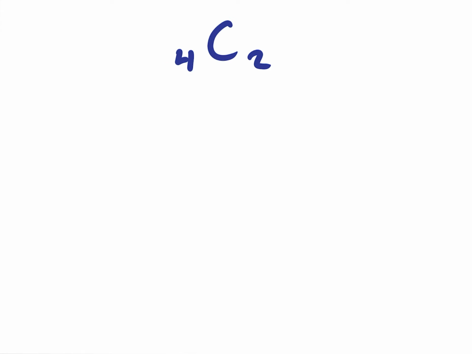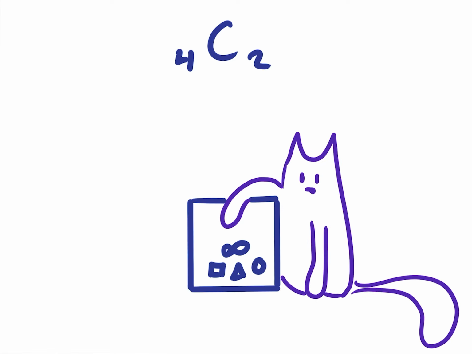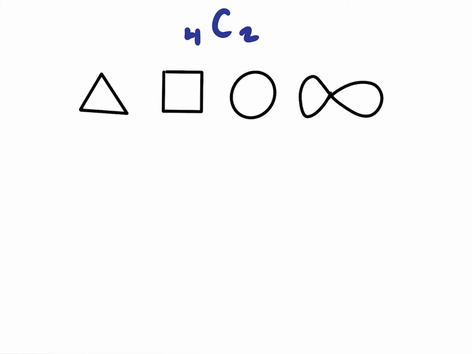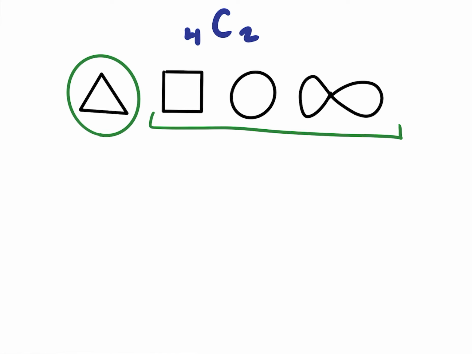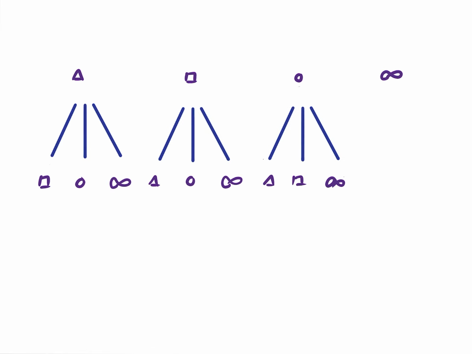Let's continue with this simple example. 4 choose 2. How many ways can we choose 2 objects out of 4 objects where the order doesn't matter? You have 4 objects for the first choice. After you choose one, you have 3 options for your next choice. So for each object you choose first, there are 3 objects you could choose next. We can use a multiplication tree to visualize all the possible combinations of 2 objects we can make. How many in total do we have now?